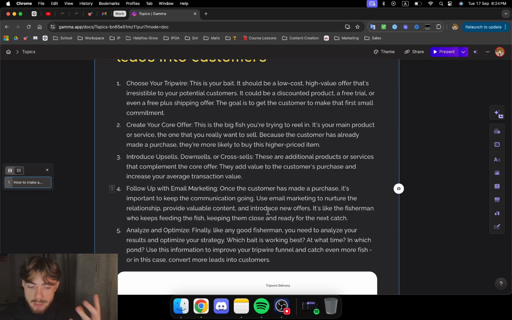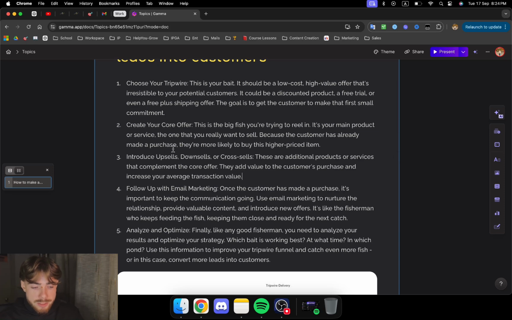So basically, as you see, there's a combination of a lot going on here. There's that small offer that you have at the start. Then you get to your main offer, which is again a 200, 300, 500 offer, and then you can introduce order bumps, upsells, downsells, and cross sells.